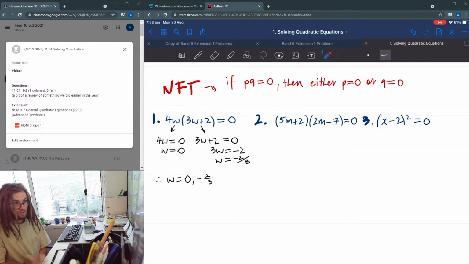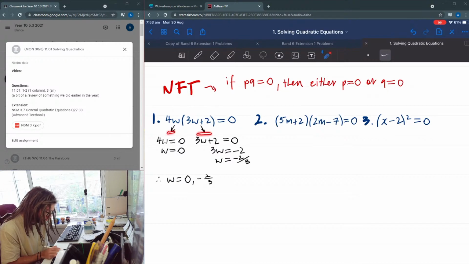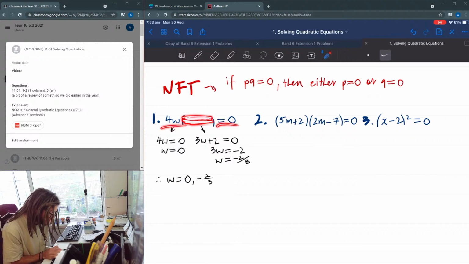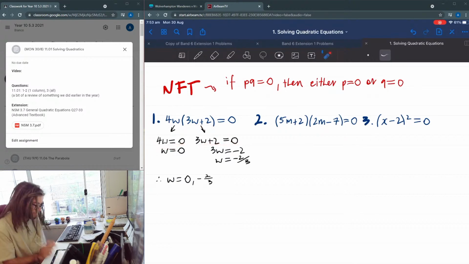So that was how we solved quadratic equations. And yes, we have done that before. And yeah, I do draw these arrows. But essentially, once you just pretend this is 0, you've got an equation, and then you pretend this is 0, and you've got another equation. And here we're just solving one-step equations.